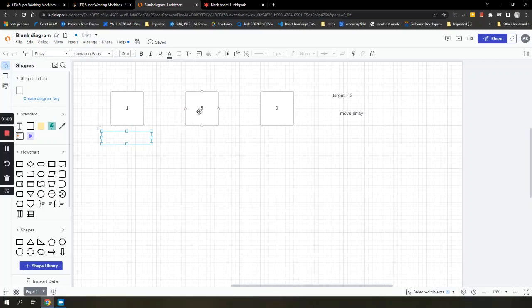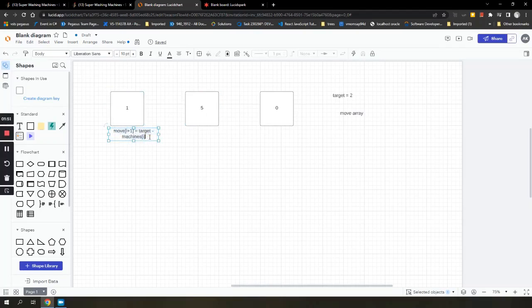We just take the number of required dresses from the adjacent machine. Since we are moving some number of dresses from this machine to this machine, in the move array, that is move of I plus 1, we will increase the number of dresses we are transferring. That is target 2 minus machines of I. This will give the number of moves we made. So here target is 2, machines of I is 1.